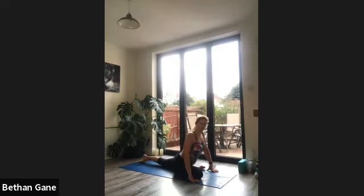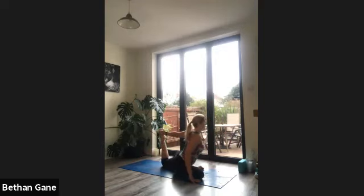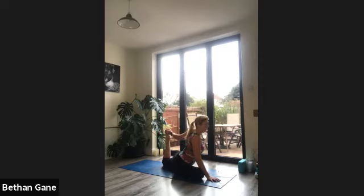And then option to stay here, or if you'd like to work towards mermaid, you can bend into your back leg, maybe take hold of the foot. It is early, so don't force your body into it if it's not ready. You can take it to any step that works for you.